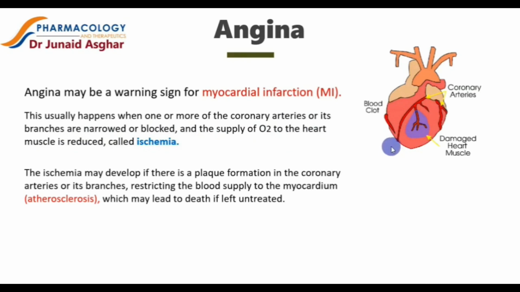Now, like any muscle of the body, the heart muscle requires its own constant supply of oxygen and nutrients. The two large coronary arteries, the right and the left, branch out into a number of small arteries that deliver oxygenated blood to the heart muscle. Now, if one of these arteries or its branches becomes blocked, a portion of the heart will be starved or deprived of oxygen, a condition called ischemia.